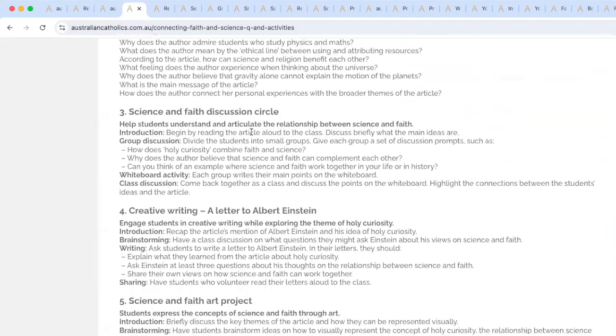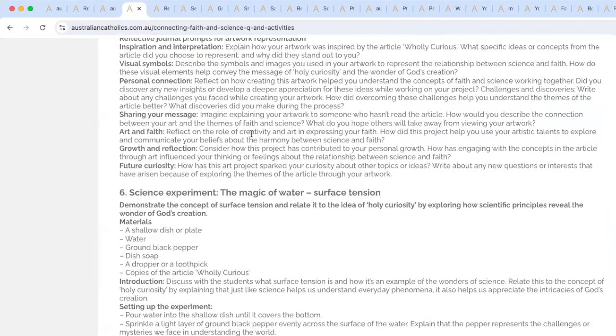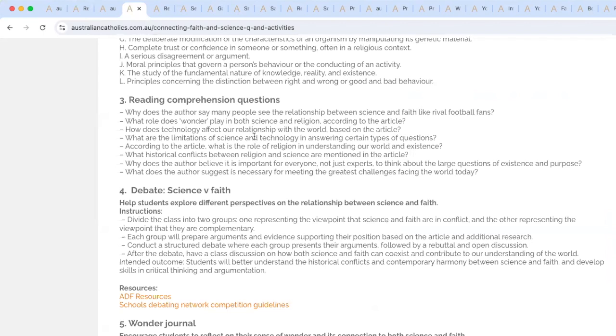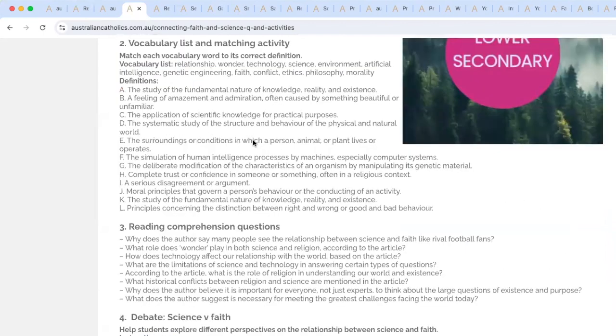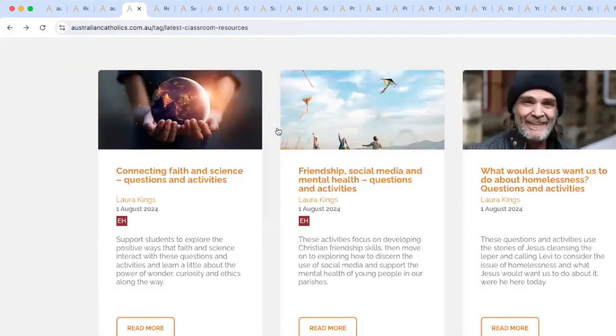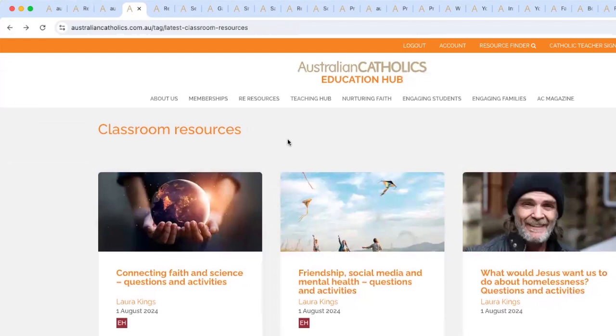and then unpack different aspects of that theme as ideas for use in the classroom. But of course, you may not be looking for the most recent stuff. You'll probably be covering a particular topic in your RE. So what we've done is actually tried to do the job of finding and gathering the resources in a way that's helpful for you through our resource guides.